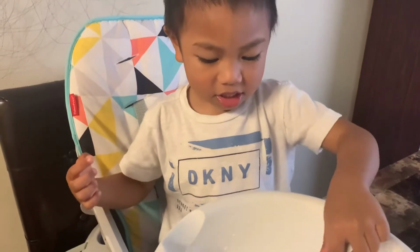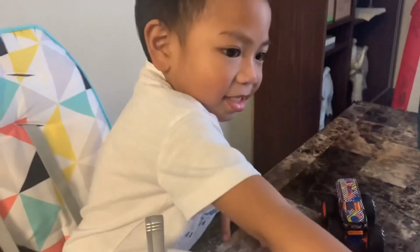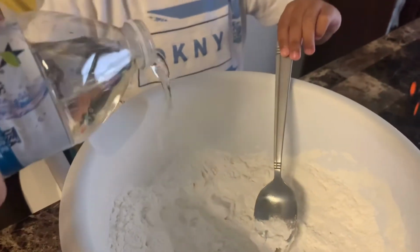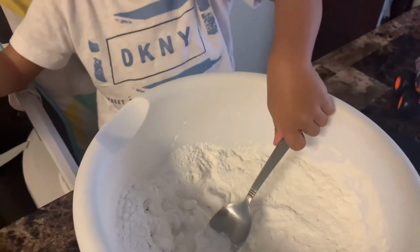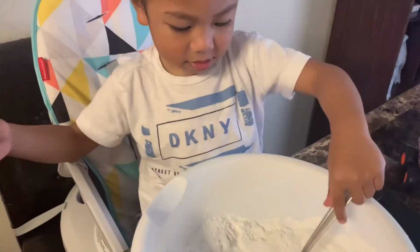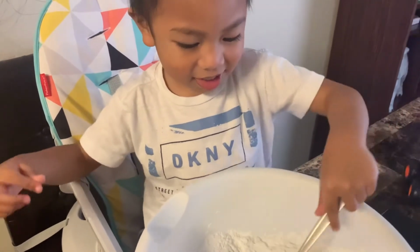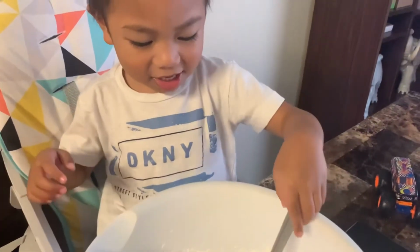Don't put in your shirt. More water? Here. There. There you go. Okay, mix. You need mommy's help? It's sticky now. It's sticky now. Look, it's sticky.